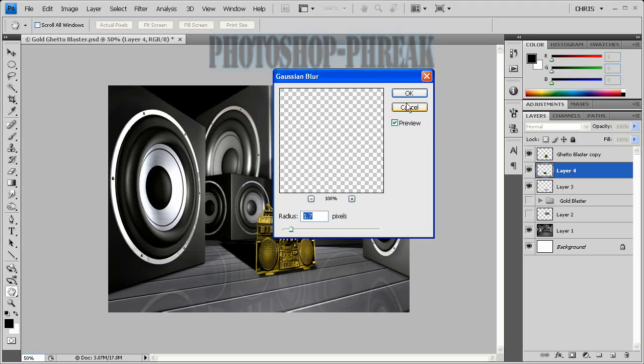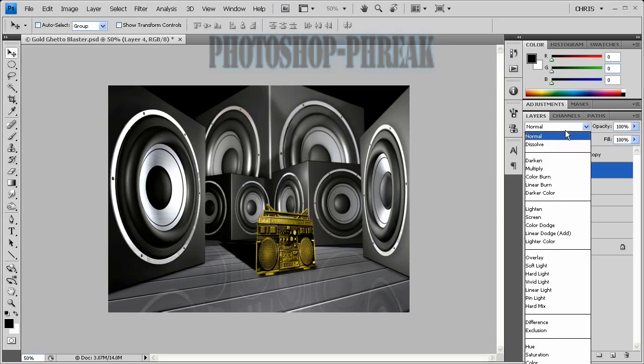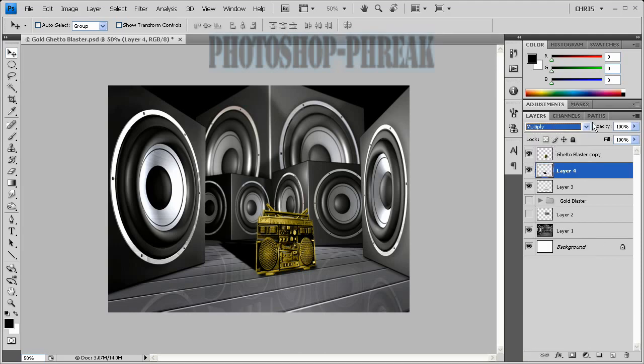So let's just try 1.7 and get into multiply and crank that opacity down. As you can see, we didn't really get the perspective too well, but you can always just distort it and bring it back further in. But that's how you do it.